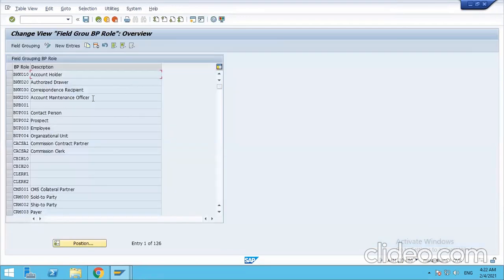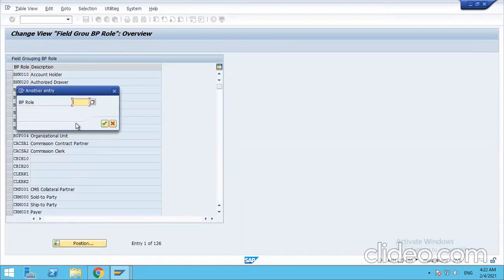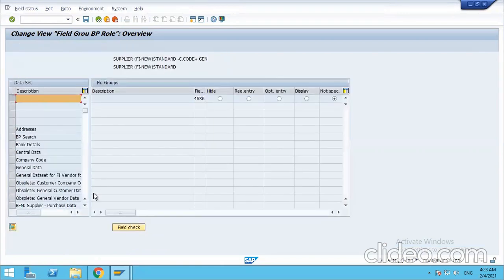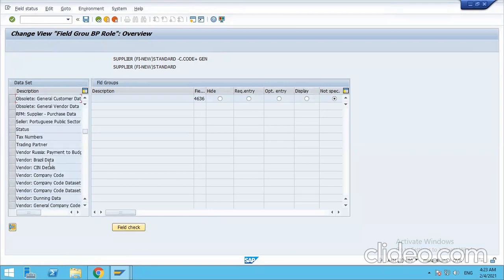Double click this. Now select the role. So the role that we want to have is FLVN00, that is the vendor role. Double click. And then company code data, vendor company code data.